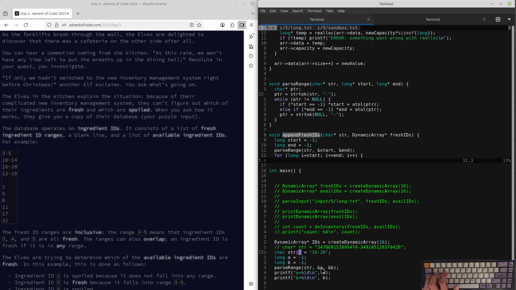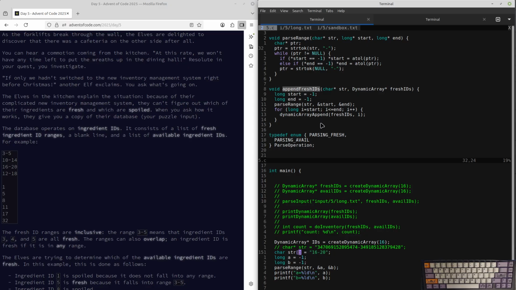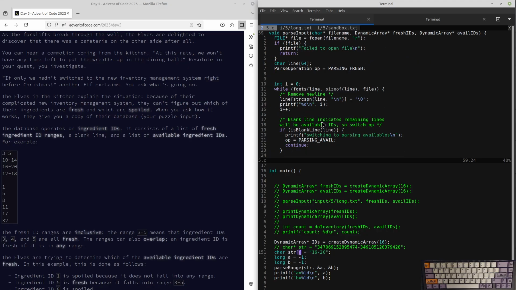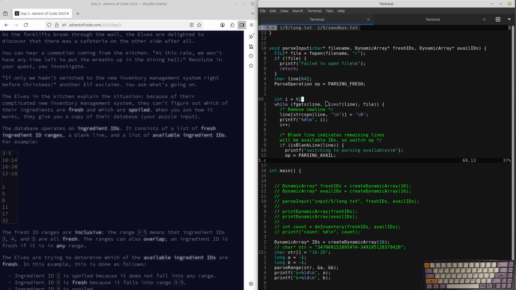Okay, this is something I ran into before, wasn't it? Where it's like strtok, how do you pronounce that? String token, doesn't work on a char star, it only works on a char array or something like that. But that's not the case down here, is it? Oh, see, we're using a line here. Okay, yeah.